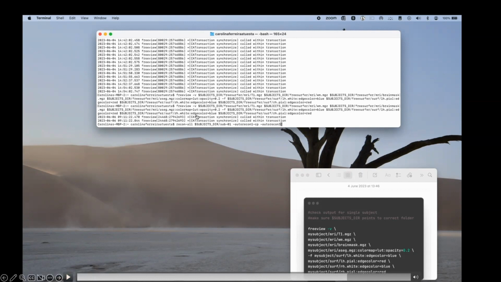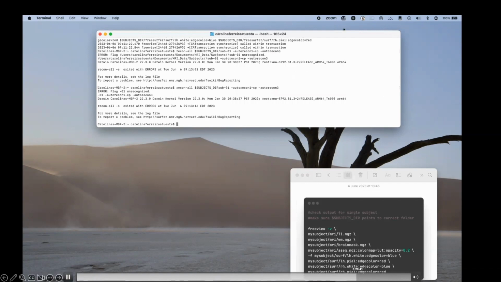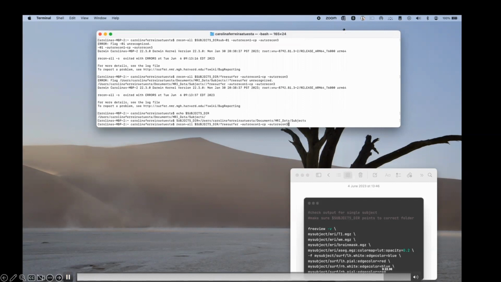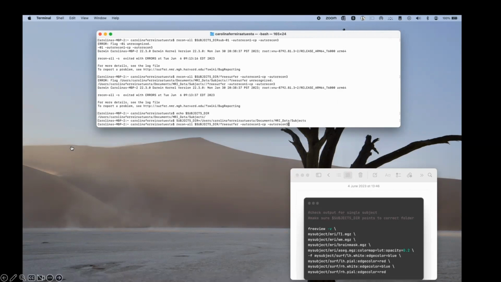Anyways, once I'm in my terminal, I'm going to type recon-all for my subject, the one that I just modified, and the command to implement my control points. Then I had some errors there. I think it was just some sourcing errors. But finally, because I was typing, I was not indicating the correct subjects directory. So as you can see, I still get some errors like that. So just don't get frustrated if things don't go the way you expect at the beginning. It happens quite a lot.